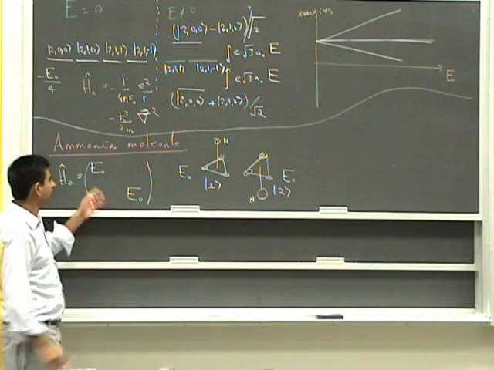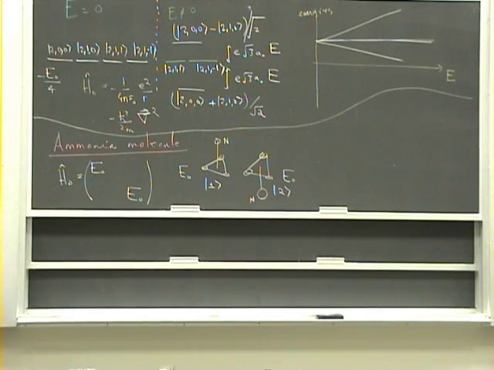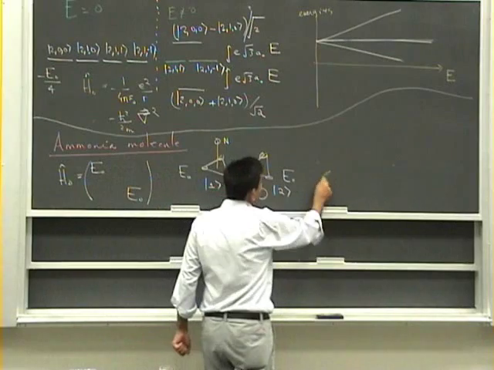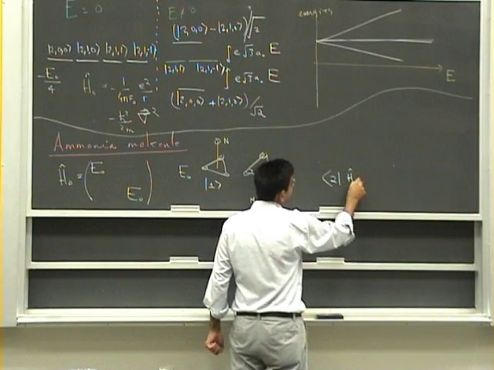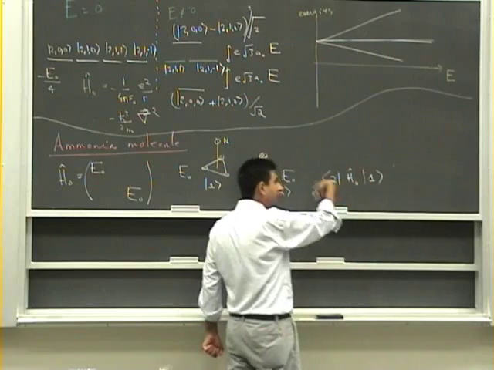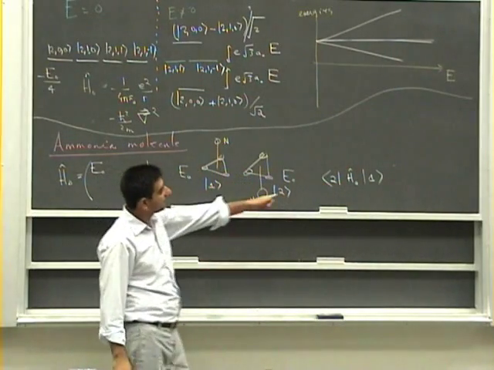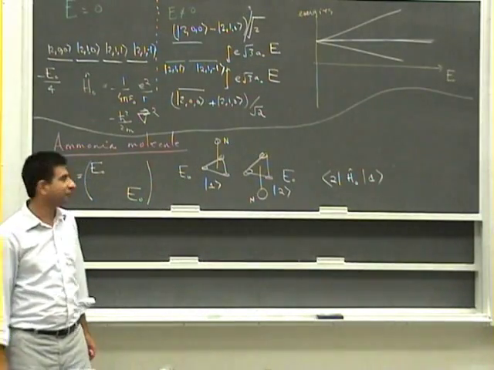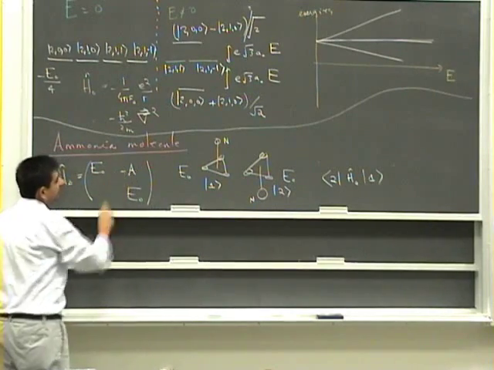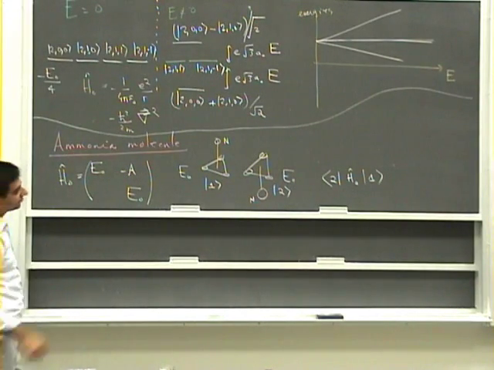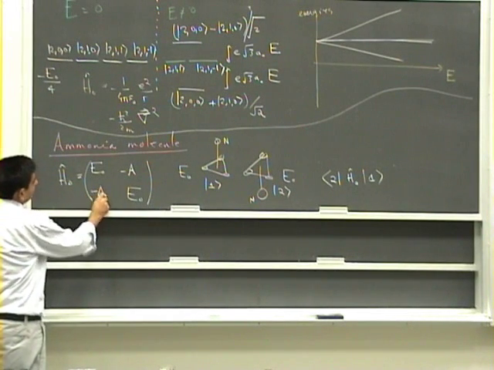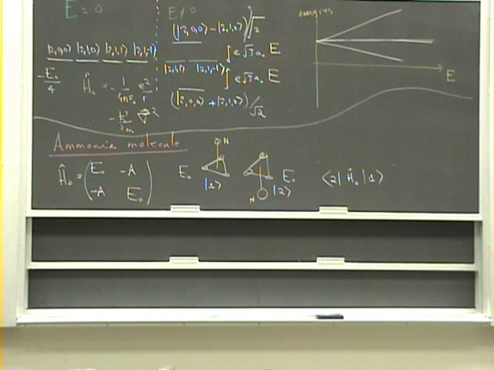So if there were no tunneling possible, you would have 0 here and 0 here. But the possibility of tunneling means that Ket 1 is connected to Ket 2. You start off in Ket 1, and with time you can go into Ket 2. So this matrix element tells us the transition probability. Okay. So we call that element minus A, just some complex number. And if you start off in Ket 2, you can go into Ket 1 with the same amplitude, with the same probability. So there is a minus A. So this is your Hamiltonian in the absence of any applied electric field.